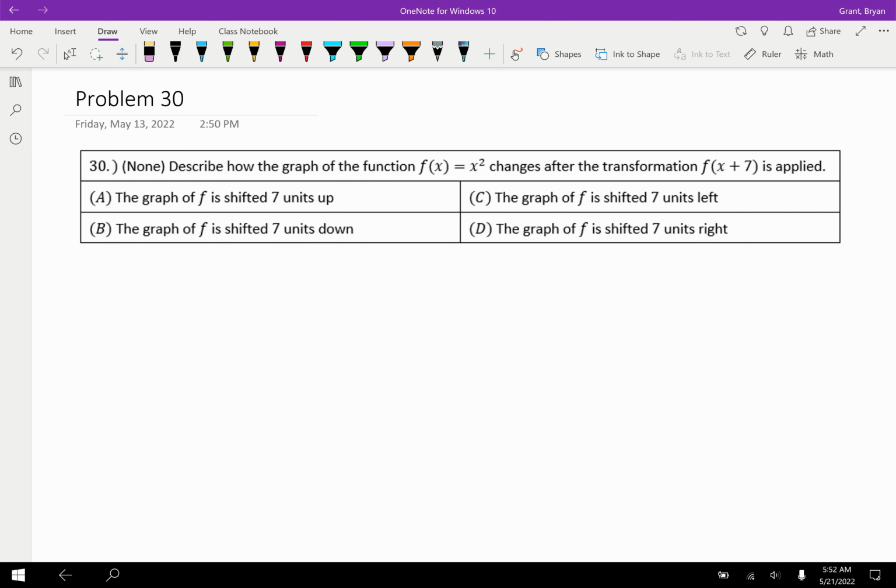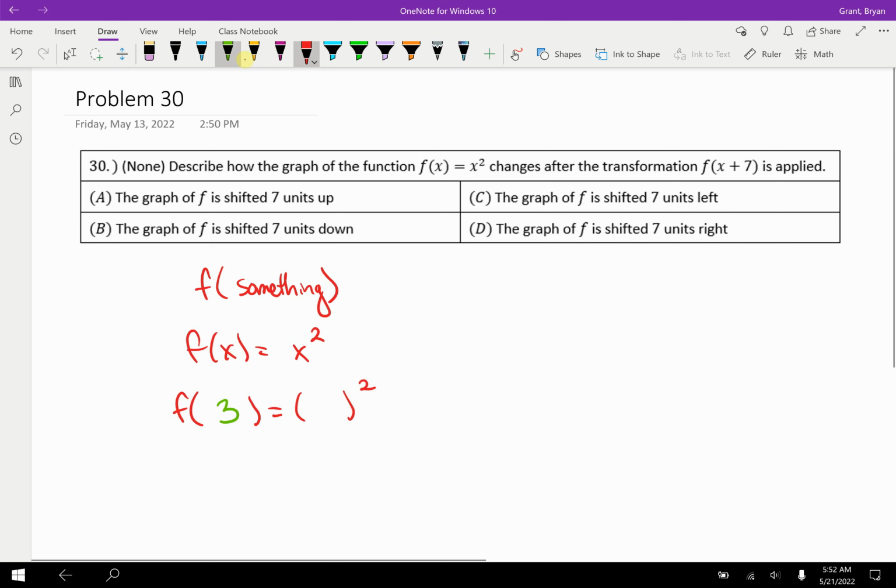So I'm going to try to explain what's happening here in a general sense, and then we'll go back to the specific problem. The idea here is that we're going to be using function notation. And a reminder, function notation is f of something, and a lot of times we find f of a number. So we'll use the example that they have up here, f of x equals x squared. If they want us to find f of 3, that means take whatever the x is and replace it with 3. And so f of 3 would be equal to 9.